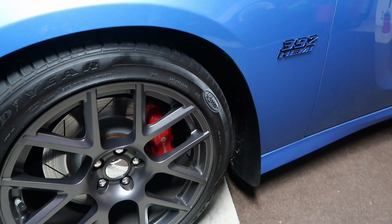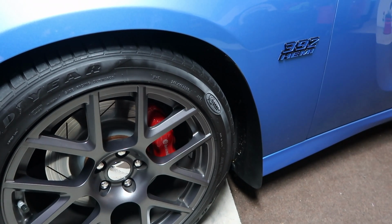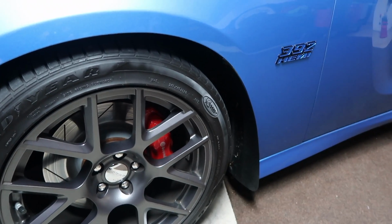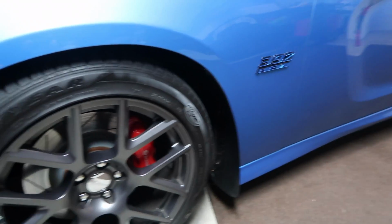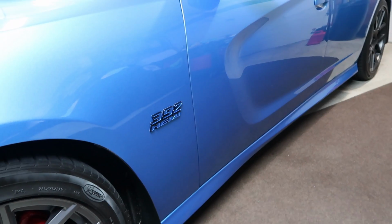I know a lot of people are going to say, oh, the red looked good. Yeah, if you have a white car, a black car, a red car, that red emblem looked awesome. The red brakes look awesome. On blue, I don't know. Maybe it's just me. This is why everybody's different. Everybody's got a different taste, okay? I'm excited to try this out.